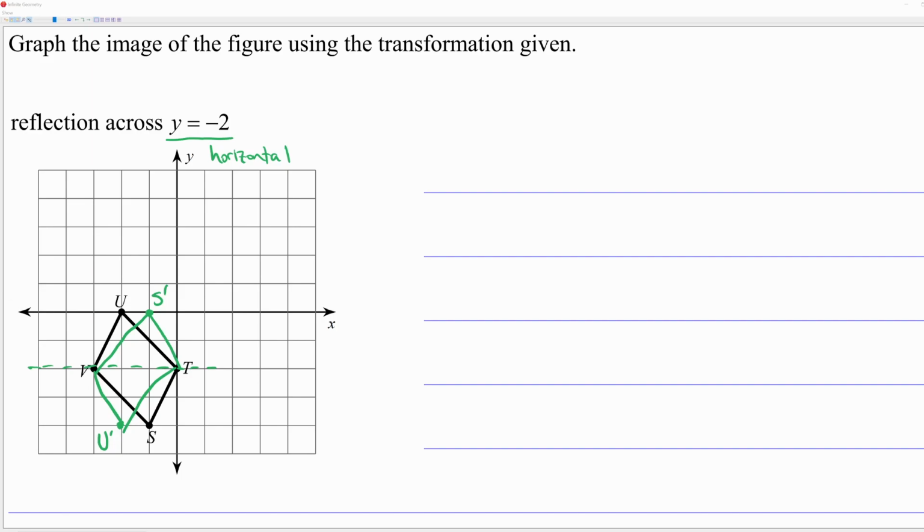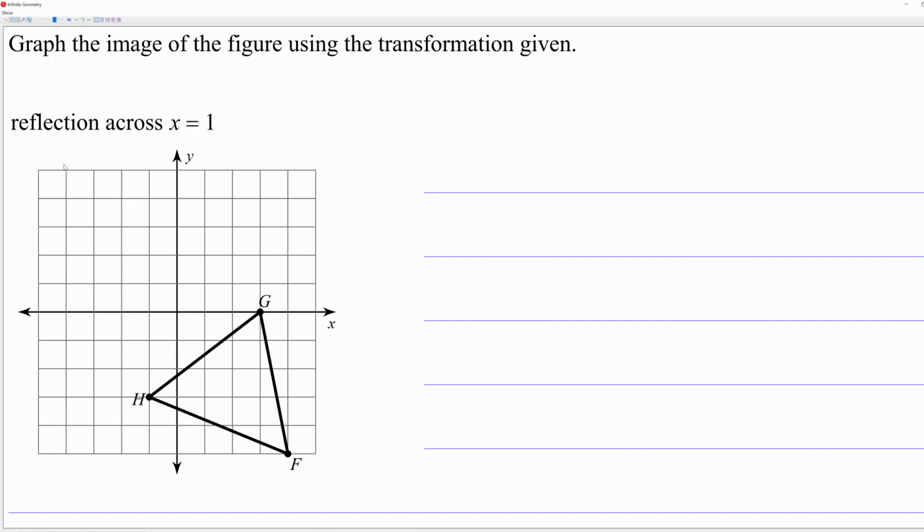Let's do another example. That's pretty simple. But again, this problem involves some prior knowledge from algebra. You do have to know that x equals 1 has a graph that is vertical. So you go to the x-axis at 1, and you draw a vertical line. So our line of reflection is this dotted line. And now you use the same counting technique. So if I go from point H and I count to the line, that's 2 squares, count 2 more. So H prime is right there.